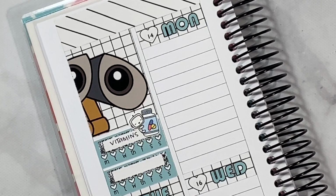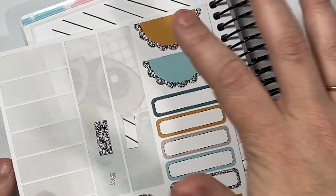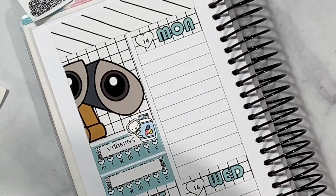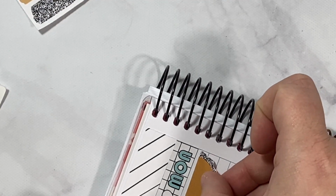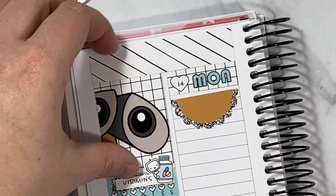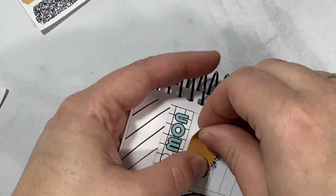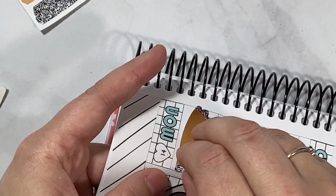So real quick, before I move on. I have 6 of these, so I think this is going to be good because then I can just take Sundays off. I'm going to put these down and mark them for a workout of the day. That's what I'm going to do. Whether a workout actually happens, we'll see. I'm going to leave a little bit of a gap. Do I like that? No, I don't really like that. Okay. Peel up for me. Peel up, peel up, peel up. Oh, it's such a heavy sticker layer.